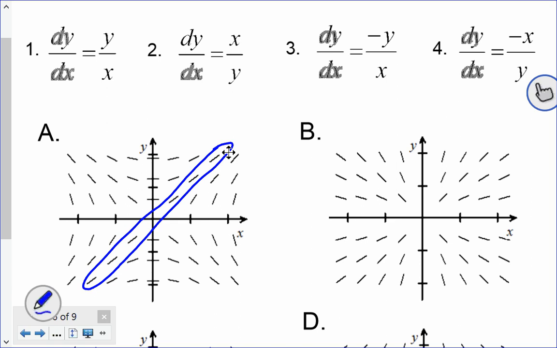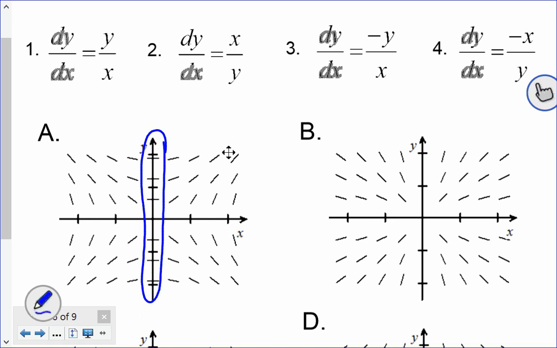So then I need to look at some other things. Let's notice that also, if you look here on the y-axis, you have a slope of 0. So when you have x equals 0, you're getting a slope of 0. And if you look this direction, you'll see that you don't have any tangent lines, so they're undefined, which means that y must be on the bottom. That's causing you to be undefined. So therefore, number 2 matches A.